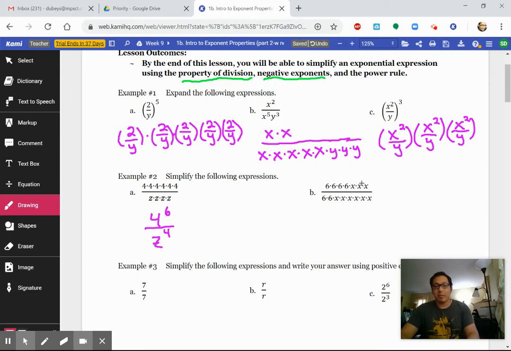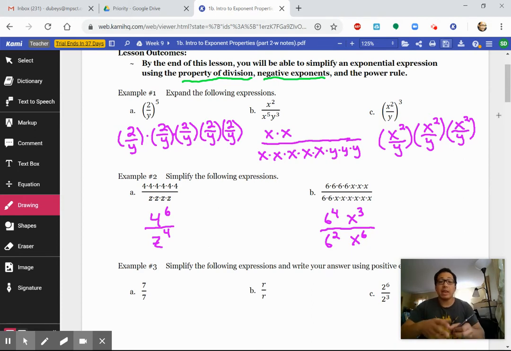Okay, what about this? What do we have on top? What do we have on bottom? On top, we've got 1, 2, 3, 4 sixes, so that's 6 to the power of 4. We've also got 3 x's being multiplied, so that's x to the power of 3. So that's on top of this fraction. What do we have on the bottom? Think to yourselves. We've got 6 times 6, that's 6 to the power of 2. And x times x, let's say 1, 2, 3, 4, 5, 6. So that means x to the power of 6 on the bottom, if we were going to write that as an exponent.